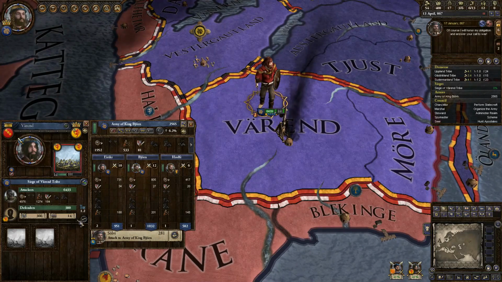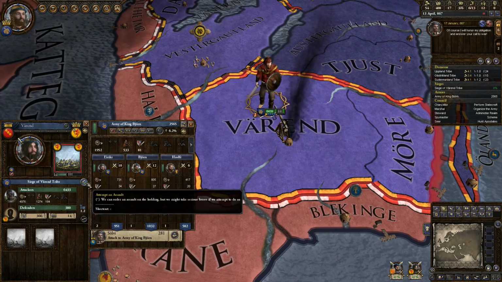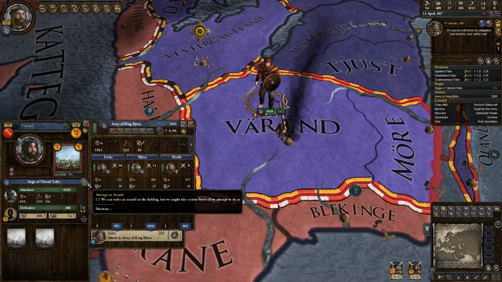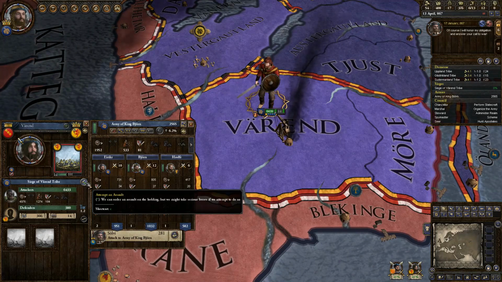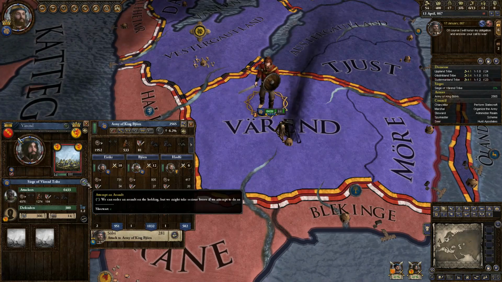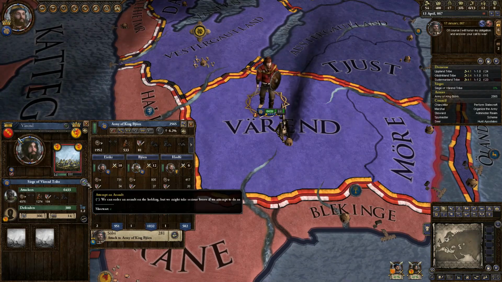Let's say we were impatient, though. We really want to get this done super fast. There's this lovely button here, attempt an assault. What that is, rather than sitting on the edges of the city, just bombarding it and waiting for the inhabitants to starve to death and get upset, we can just storm in there and try and kill them and just take it by force.